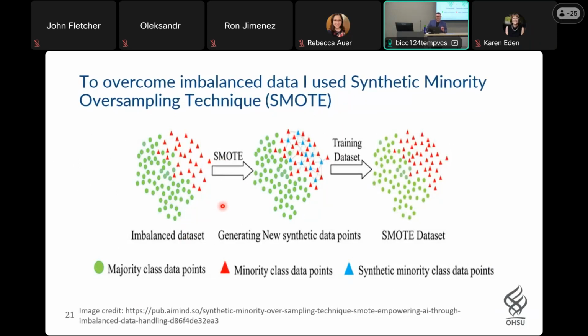What the system does, it places these blue dots here, and they are the new synthetic patients which fall within the decision domain for the minority class. So this way we get more normal, like 1-to-1 data split into classes. And the machine is able not only to learn new information, but it will be better, at least in theory, able to better generalize the knowledge.